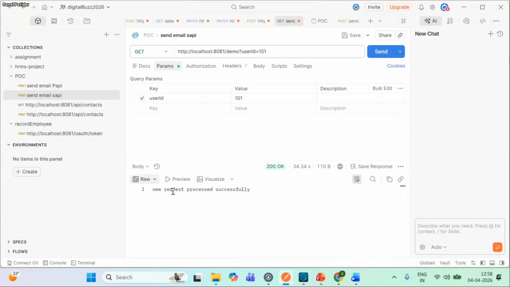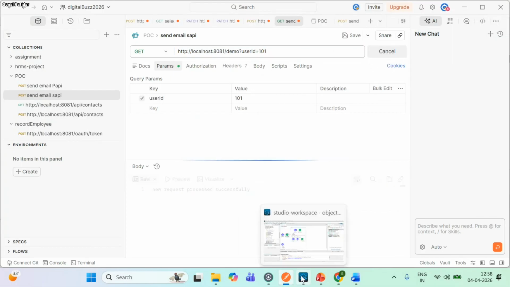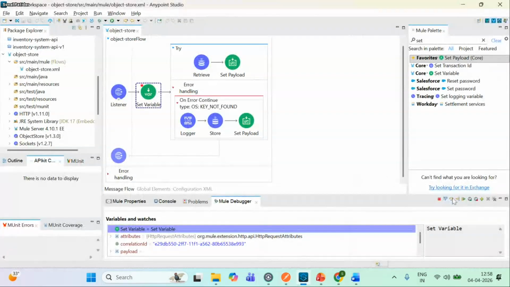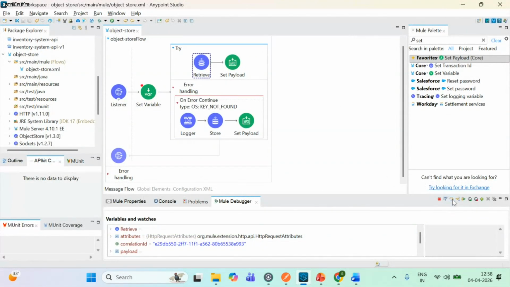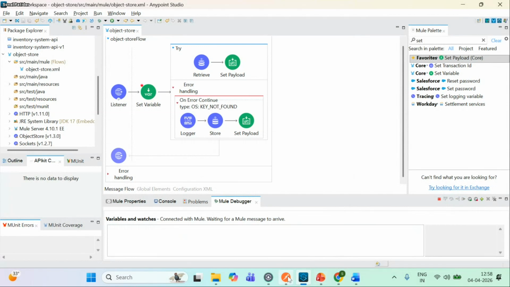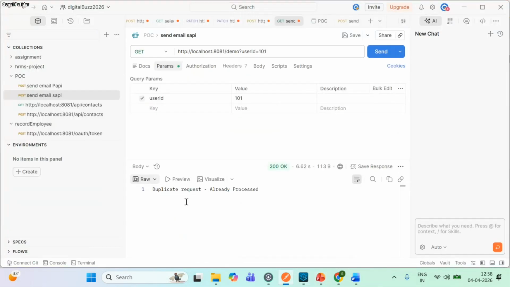We can see the message new request processed successfully. And now this 101 key is stored in the object store. If I again send the request with 101, it will give me the message like duplicate request already processed.